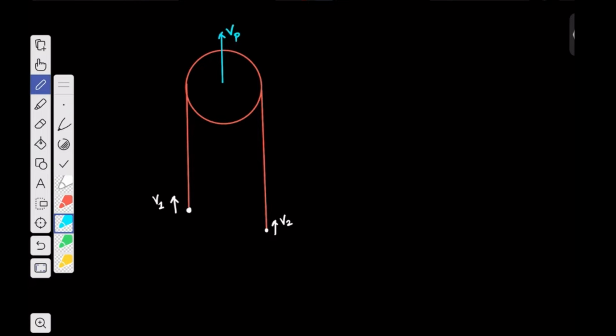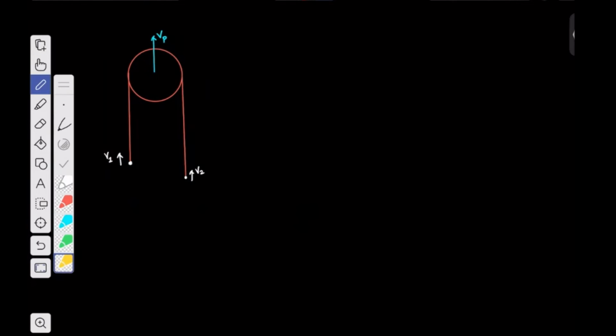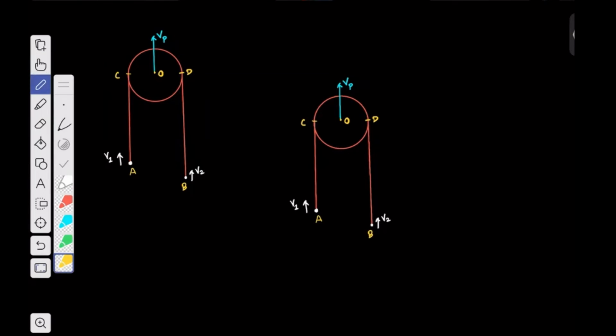So what we do is, in whatever direction their velocities are provided, you consider displacing them in those directions. Maybe I'll give names to the points here. This is A, this is B, this is C, this is D. There is a center, maybe I'll call it O. So I will displace the point A upward, since it is given velocity upward. Suppose point A comes to A dash, and in doing so it moves by an amount x1.